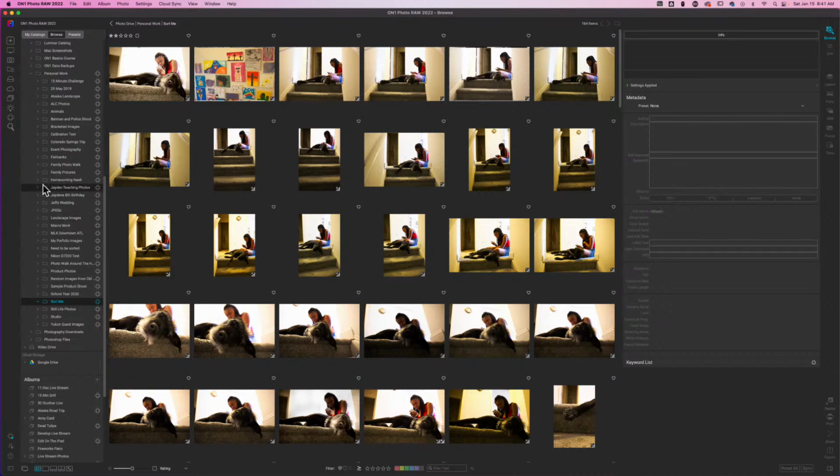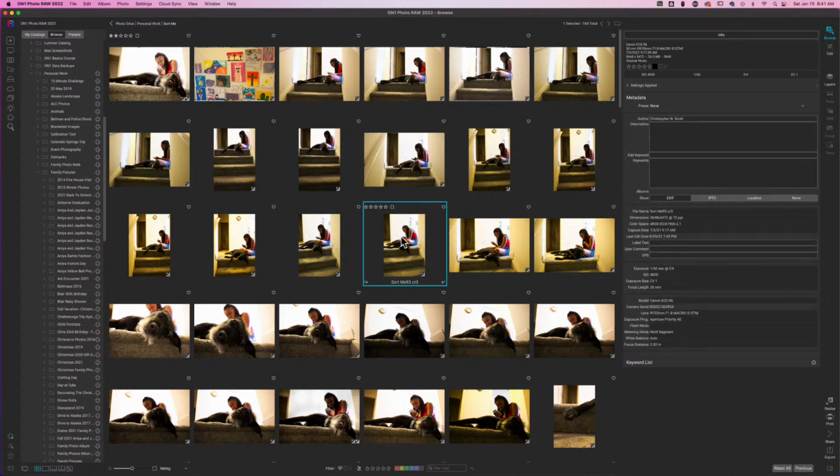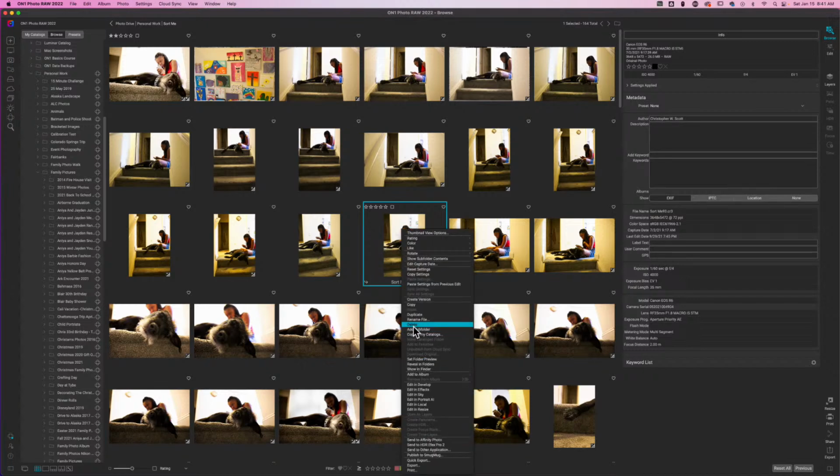But then once we got the photos into the Sort Me folder, we went ahead and put them into a subfolder by selecting all of the images, right-clicking, and then clicking Add Subfolder.